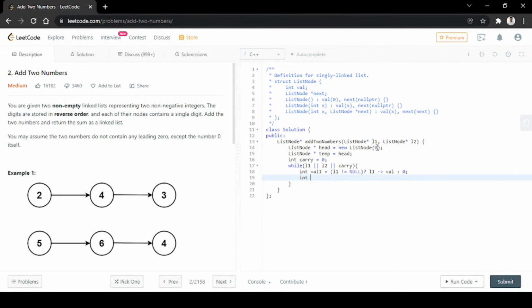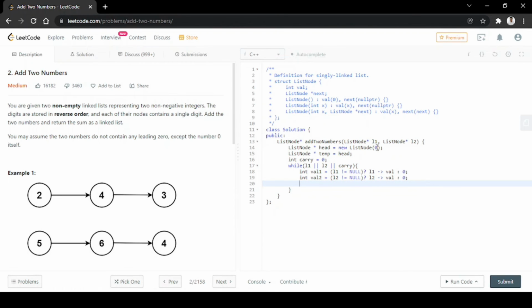And then int value2 will be equal to, if L2 is not equal to null, then L2 value, or simply 0.